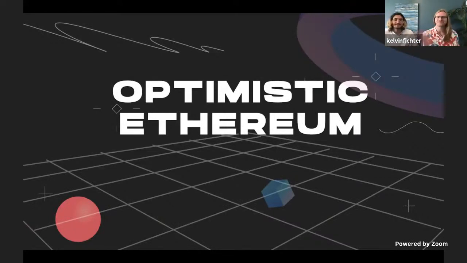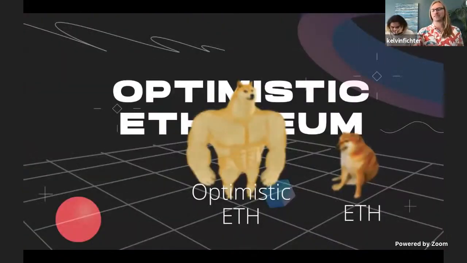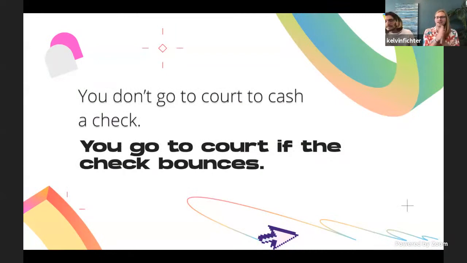So what are we building? We are here building optimistic Ethereum. What is optimistic Ethereum? In one exhale, optimistic Ethereum is just like Ethereum, but with better scalability, 10 to 100x cheaper, and secured by L1. If you want to sum it up in a simple meme, we can make it look something like that. So there's the TLDR.